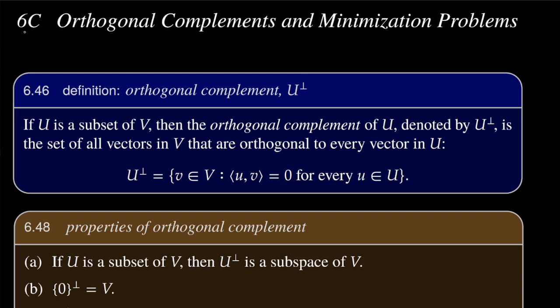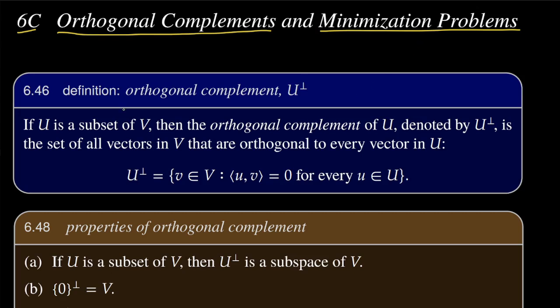Today we're entering section 6C. We're talking about orthogonal complements and minimization problems. Today we'll hit up orthogonal complements. Next time in part 2, we'll talk about minimization problems. They're closely related together, but to get to the minimization part, we've got to do the orthogonal complement part first. So, let's talk about it.